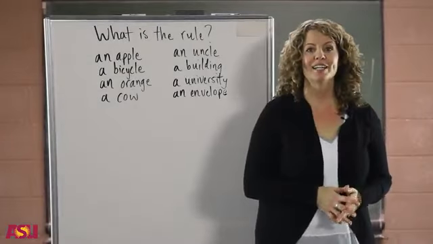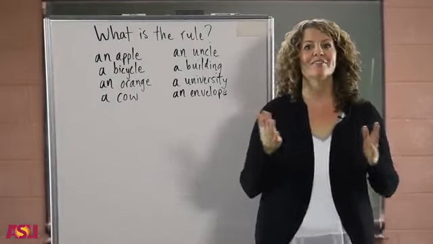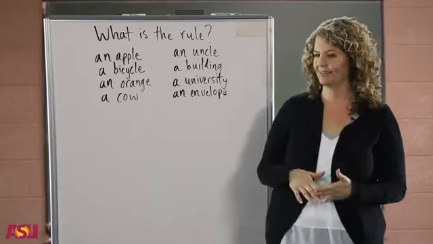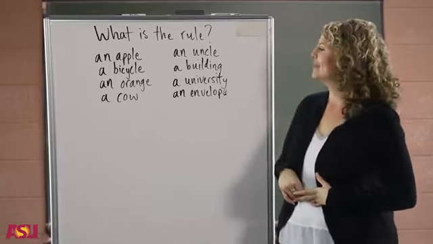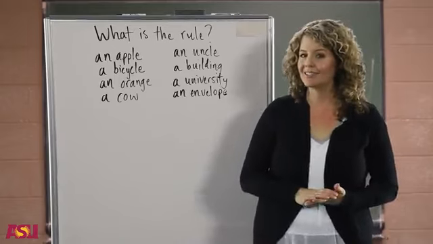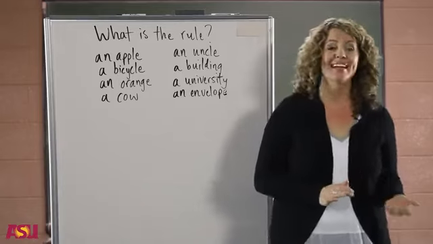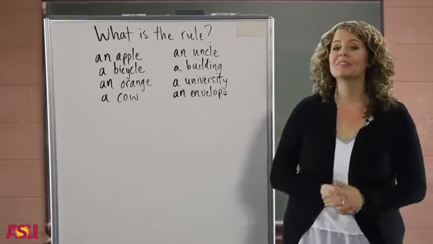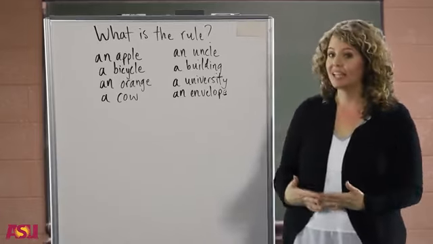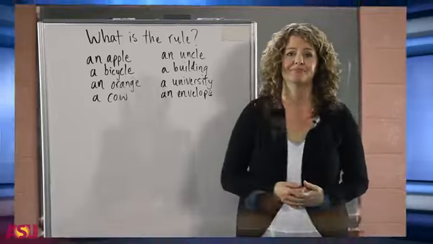Okay, did anyone find a pattern? What is it? Vowels and consonants, good. Okay, what are those? Who can explain? Yes, good. But how about university? U is a vowel, right? So why is it A instead of An? Okay, now that we have discussed, I want everyone to write out a rule that might explain this grammar pattern.